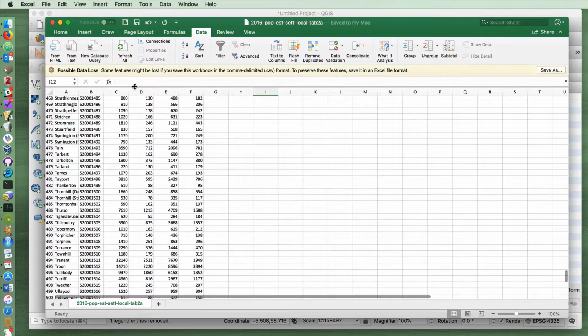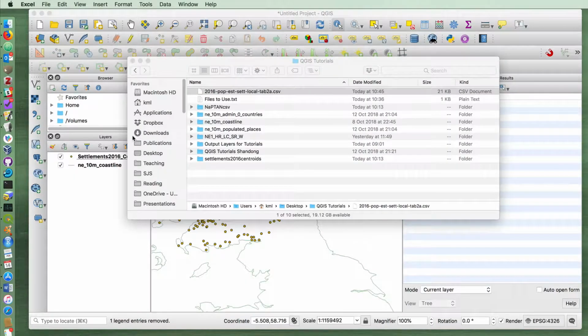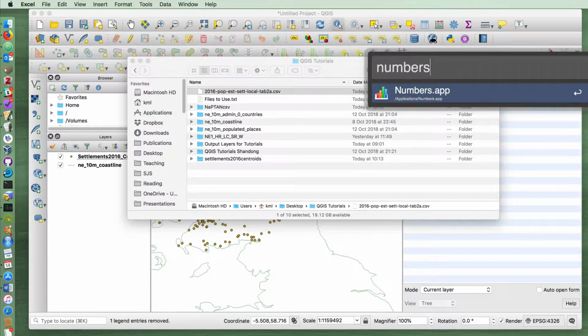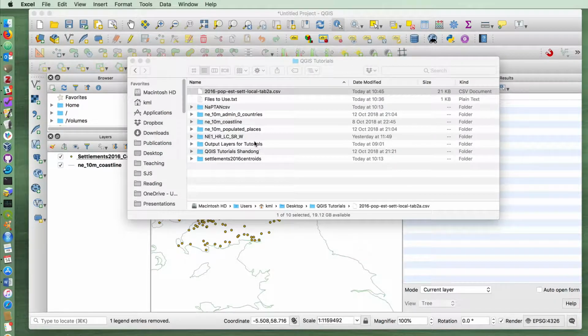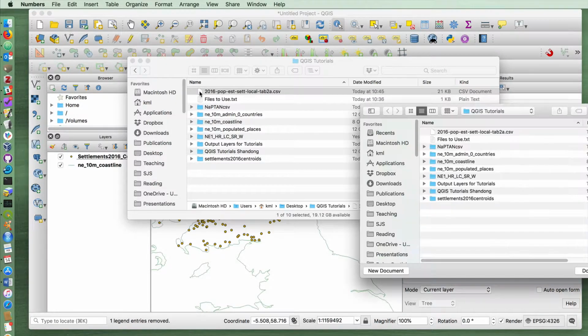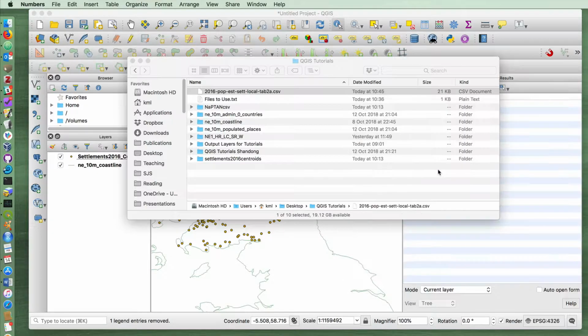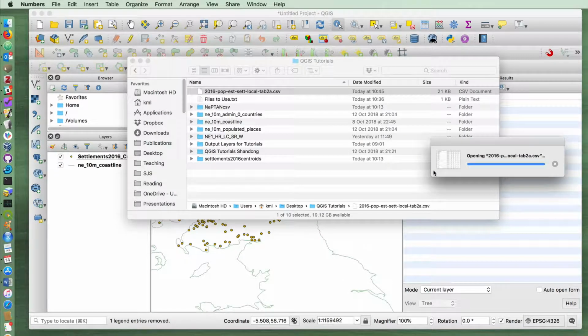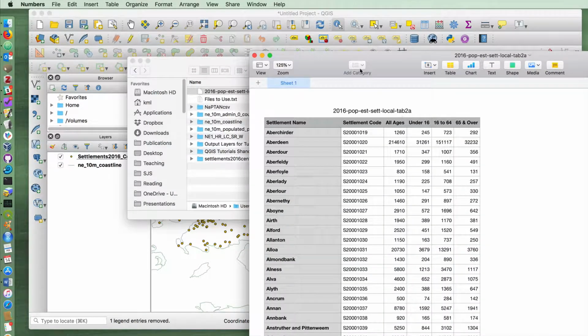Okay, I'm going to save this. I want to save it as the CSV file, so leave it as CSV file and close it. Now, you can do the same thing in Numbers. Well, I've already done it to this CSV file here. I'll just show you how you would go about that in Numbers.